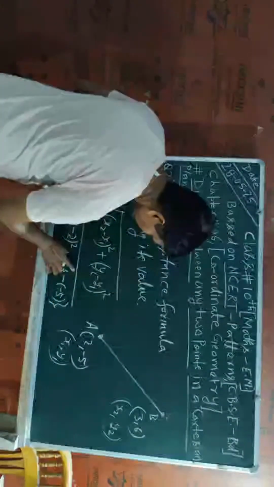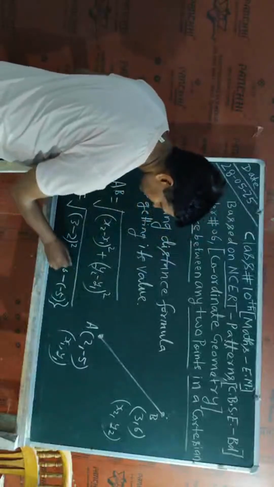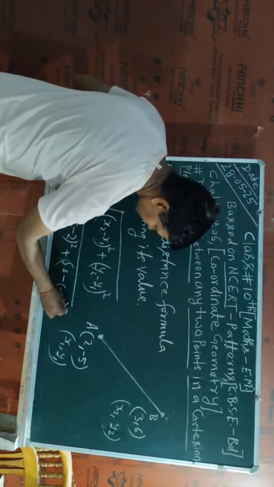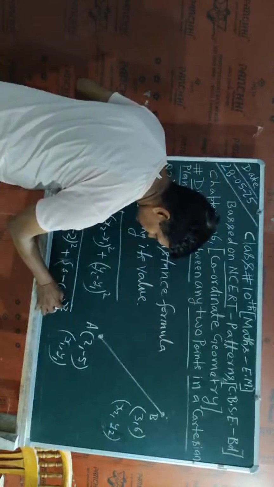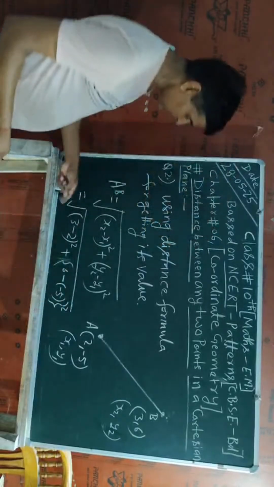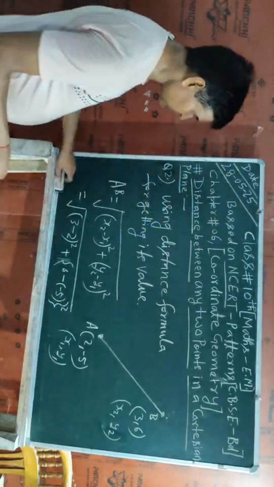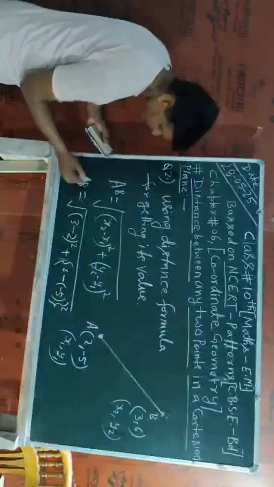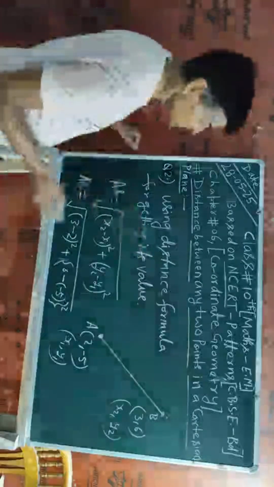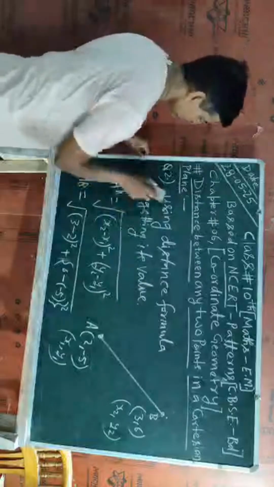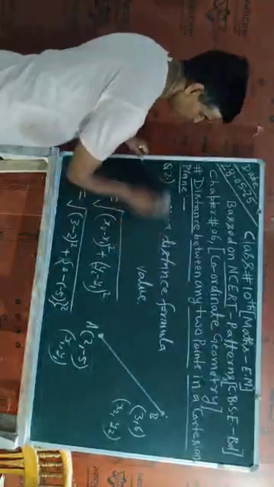Here I will use a curly bracket, and after using the curly bracket I will put the square here. So now for that I will simplify. After simplifying, I will get its value, and that value I will substitute in the graph. So I am going to erase this information for further calculation.